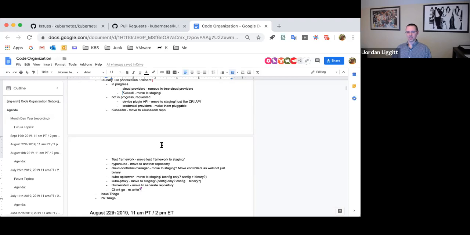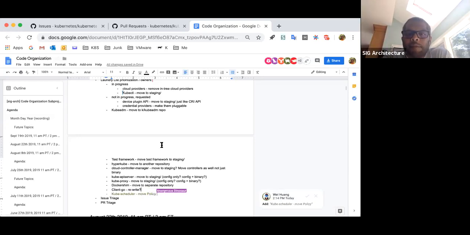I guess I would ask the question, what's the purpose of moving it out? Is it to isolate Kube API Server and make dependencies really clear? Or is it to support using Kube API Server as a library? If it's the former, then I think that makes sense. If it's the latter, then I don't think Kube API Server is ready or intended to be used as a library at this point. Right. I believe it was the library one.